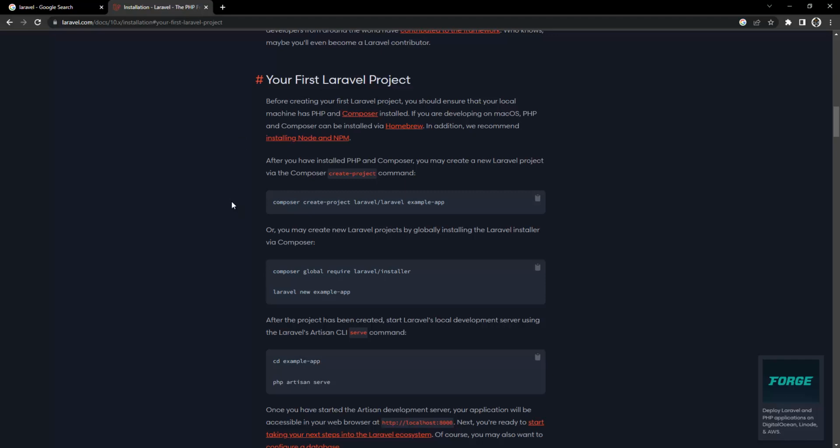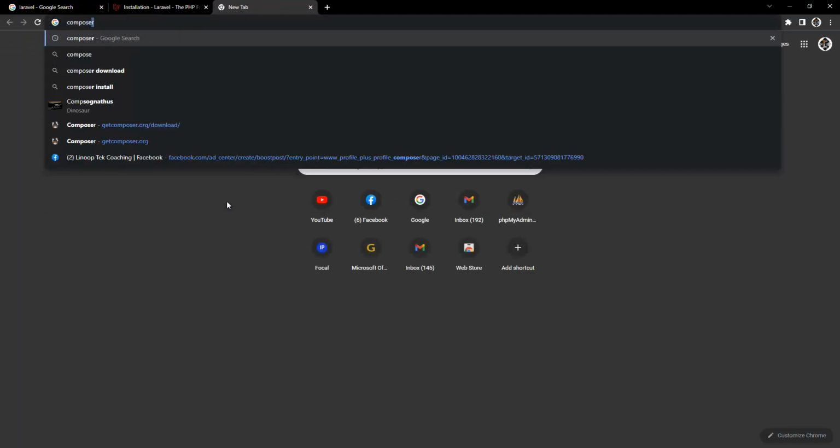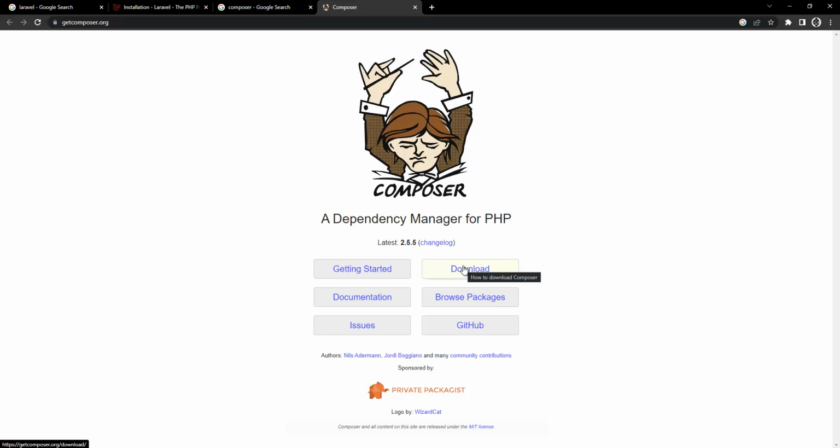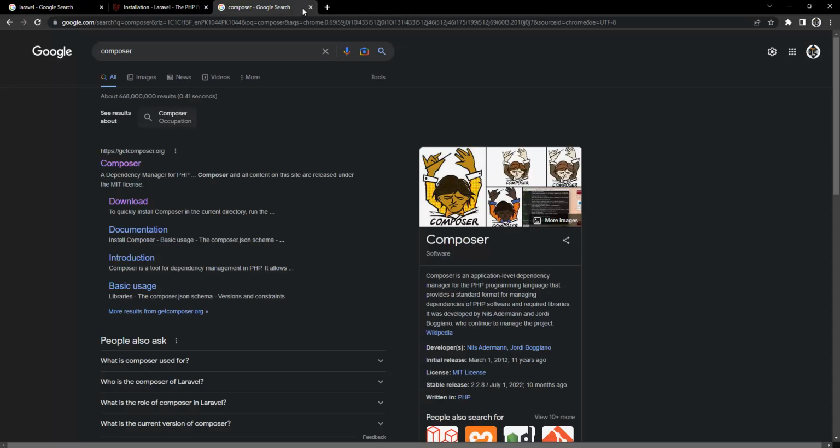Let me show you right now, real quick, or for more details go to the description, where I will attach a video on how to download and install Composer on your laptop. Type Composer here, click, and you can open Composer, and here you can download. I have explained the steps on how to set up Composer in your system and how to test whether it is installed properly on your laptop or not.